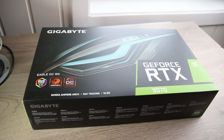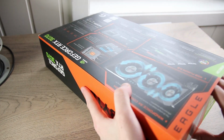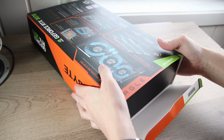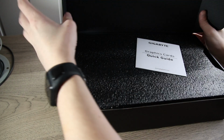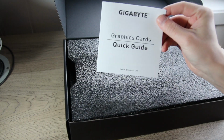I finally managed to get my hands on an RTX 3070 card, and this is the Gigabyte RTX 3070 Eagle OC, and this is one of the lower end models, but hopefully the performance is still there. In the box you get a simple quick start guide, and then there is the card itself, and that's pretty much it really. This card features triple 80mm fans and a heatsink with 4 heat pipes.